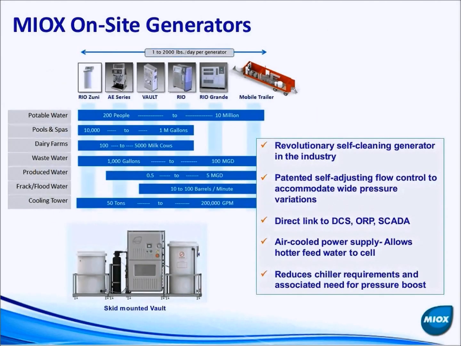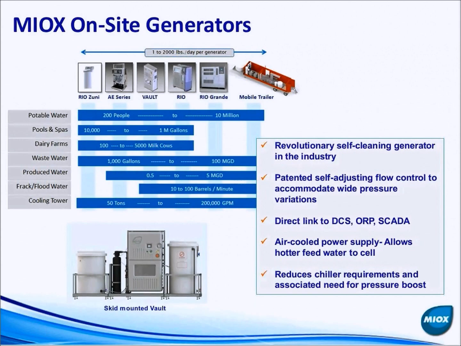We manufacture a huge variety of equipment, anywhere from 1 pound per day, or about half a kilogram per day, of free available chlorine. All of our systems we rate as equivalent free available chlorine. So for example, if you have a system out there that's using 100 pounds a day of chlorine gas, you can look at one of our data sheets and find which piece of equipment does 100 pounds per day of equivalent free available chlorine.